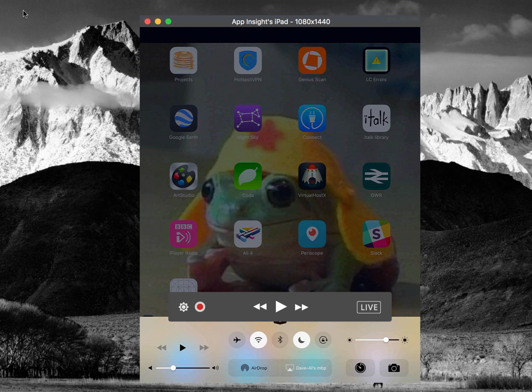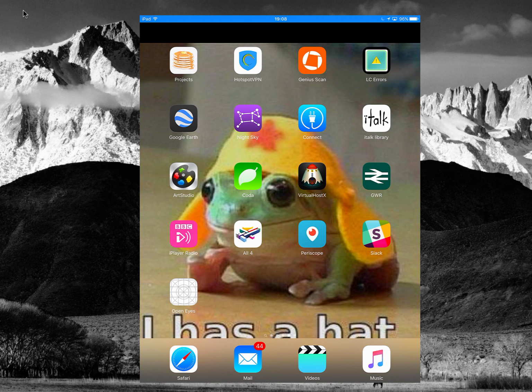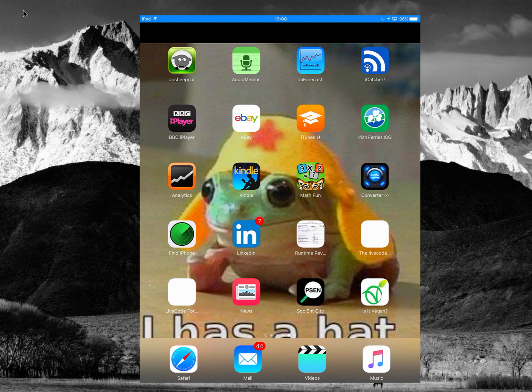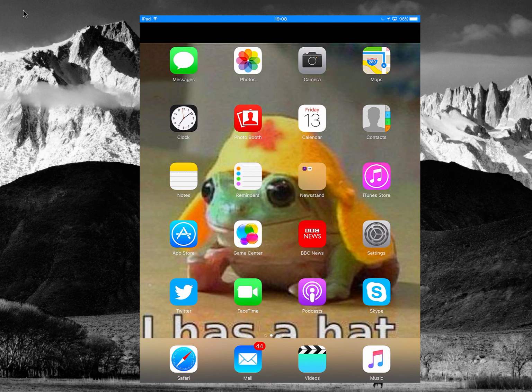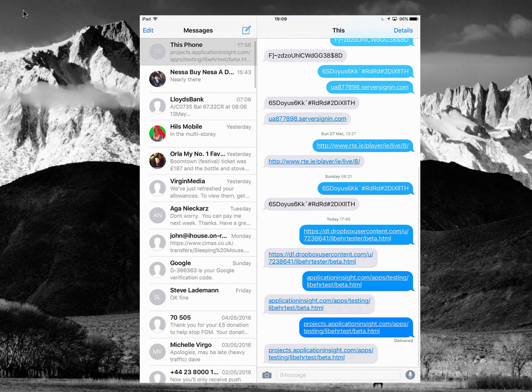Using a tester app for demoing how the thing works. So I'll show you where I got it. For most people, when they get this beta, well, alpha really, because I haven't finished it, version of the app, they have to send me their UDID for their device. I can then do a build, and then I'll send out a link. In this case, the link that this app, it's only for iPads, by the way, has got is from a text message, and it's that one there.